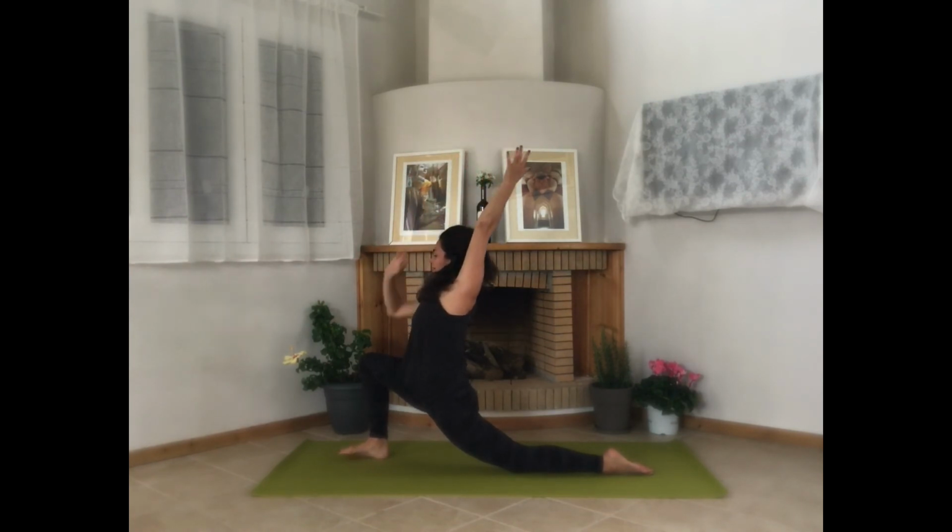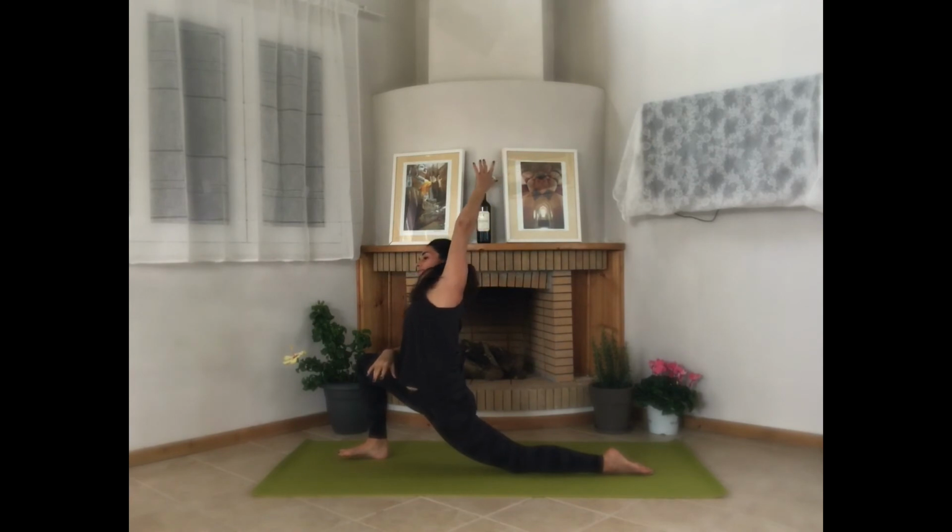As you exhale, take the right forearm to the top of the right thigh and reach up and over with the left arm. Shaping the body up and over directly to the right. As the hips glide down and forward, maybe the right fingertips find the ground outside the right hip. But if they don't easily, no big deal.